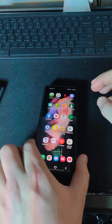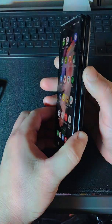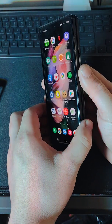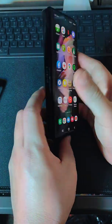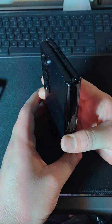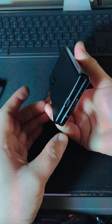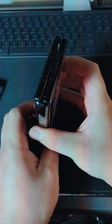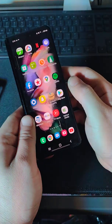Alright, so for this device, I purchased it right on the release date, around August 27th, 2021. And it's been a solid device. I've taken good care of it. I paid full price for this device with my hard-earned money. And it feels pretty premium, solid.